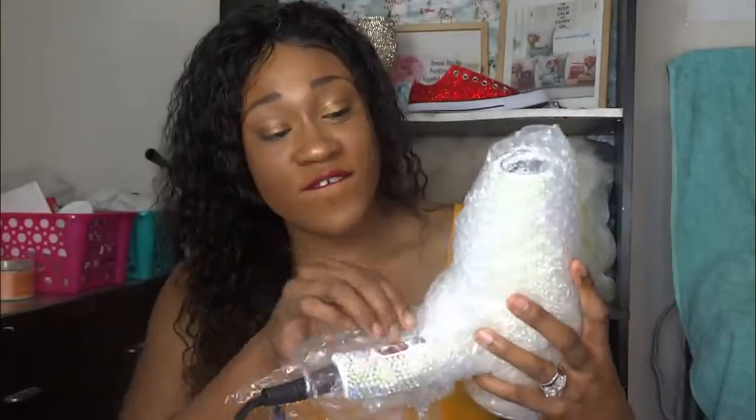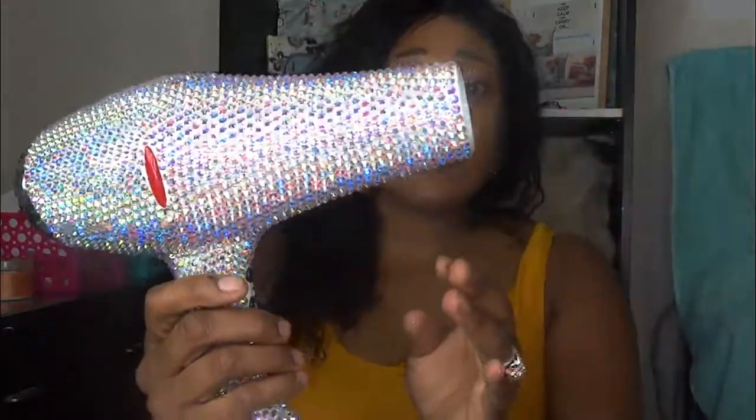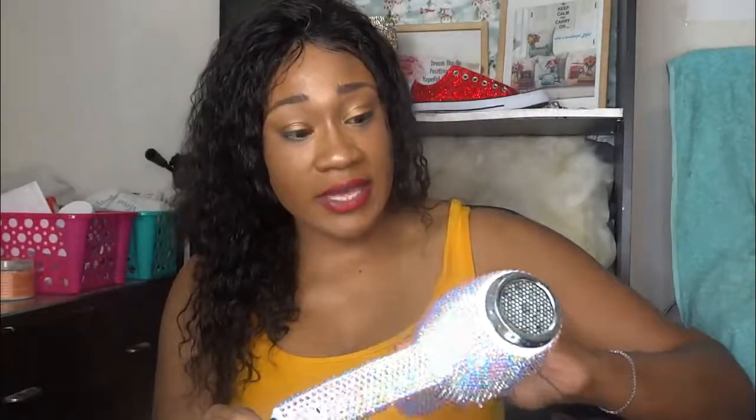And what a lot of the girls ask for and what they want is this. And guess what this is? Of course, it's wrapped very nicely to protect it from any damages in the mail, because we mainly use USPS postal service, and sometimes they can be in a rush and throw things around. So you see this item here? Look how beautiful it is. Very nice. You'll definitely be getting this in the mail when you get the full kit.